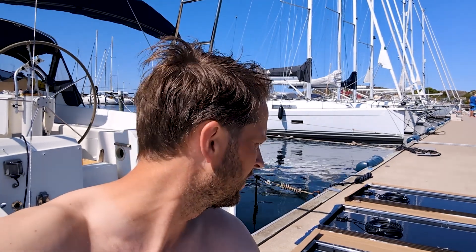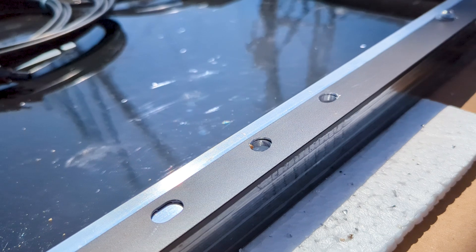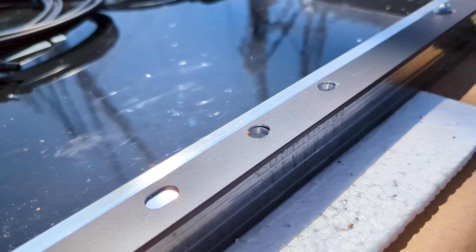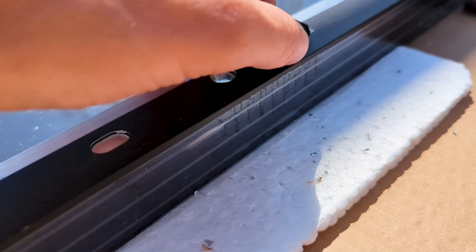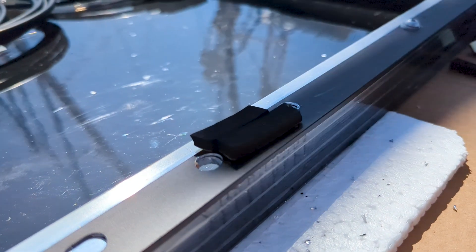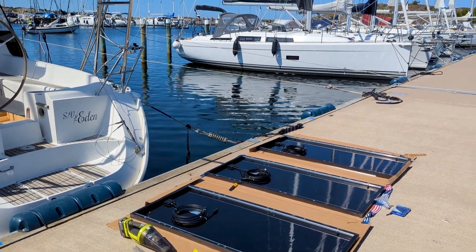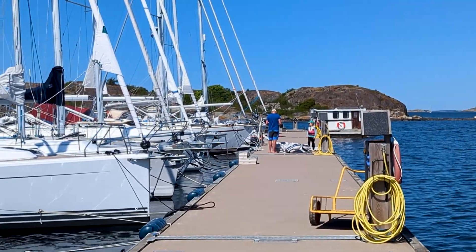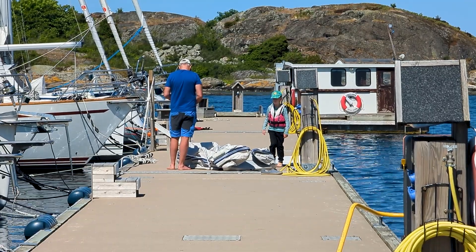Time to get the three solar panels up on the arch. Since this is an aluminum frame being attached to a stainless steel arch, we need to place something in between to prevent galvanic corrosion. We're using rubber pads in between to ensure there's always a gap between the two metals. When doing projects like this, you always have to make sure the kids are well entertained — one way is sending them over to the boat neighbor to help pump up their dinghy.